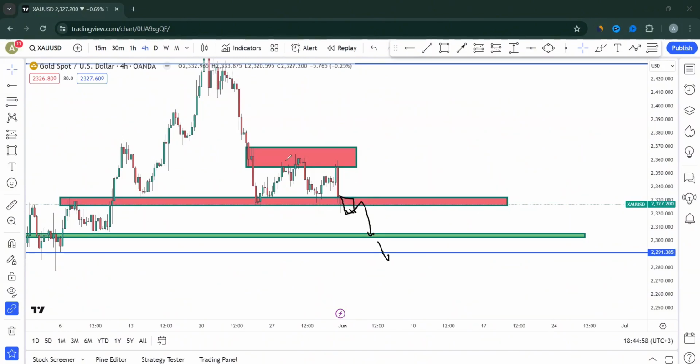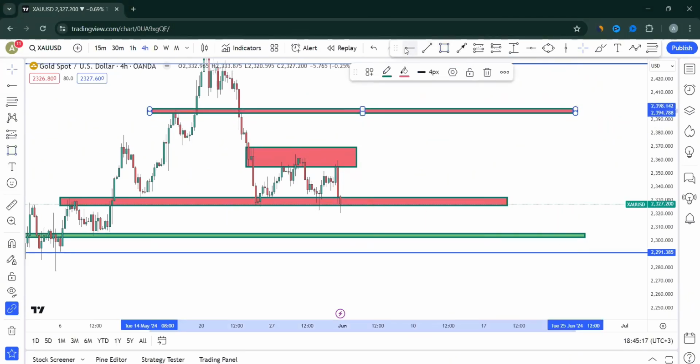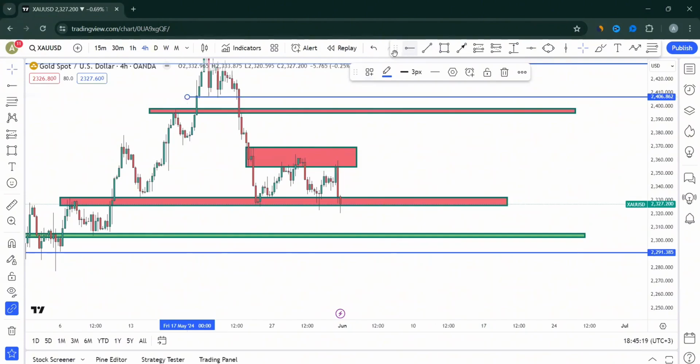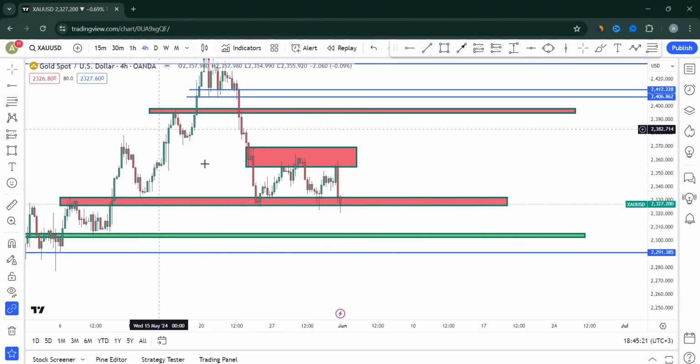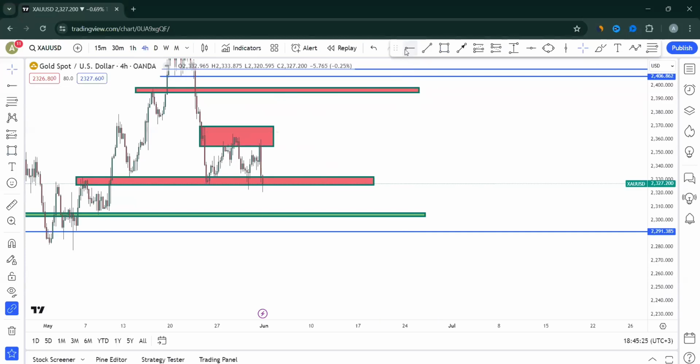Now, if the market aggressively goes, because we are still trapped, we have a low, a high, equal lows, equal highs, right? So we are now waiting for it either to break above or to break below here. If it breaks above, someone may be wondering, where will I be interested? We shall be interested in the part that the price did not test. We have this area that the price did not test, right? And also we have these areas here that the price did not test when it was breaking below. If you were very keen, these are the same levels I had when I was just starting to analyze this.